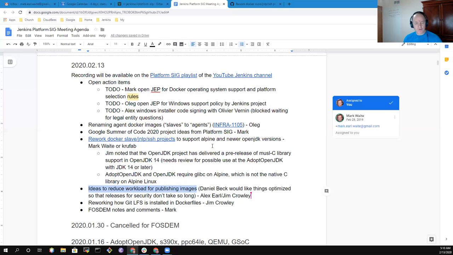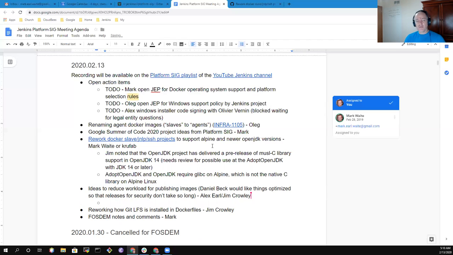Ideas for reducing workload for publishing images. Jim, for people like me who don't know the details of the image publishing process, can you share the story with us? I'll take some notes. I'm actually going to mute so that my keyboard is not distracting. Since I'm still new to the project, it might not be 100% coverage of the whole build process, but for what I've done, I should have posted the PR link. I can push that to you on Gitter if you want to take a look at it eventually.